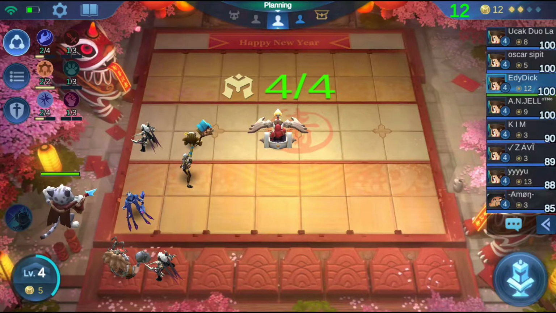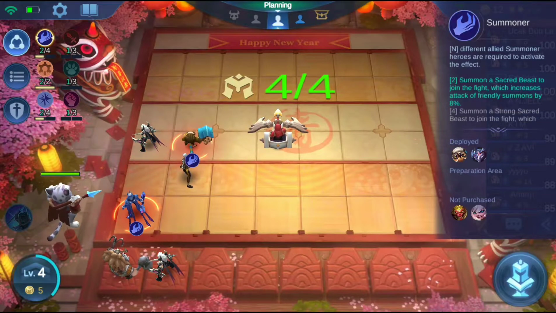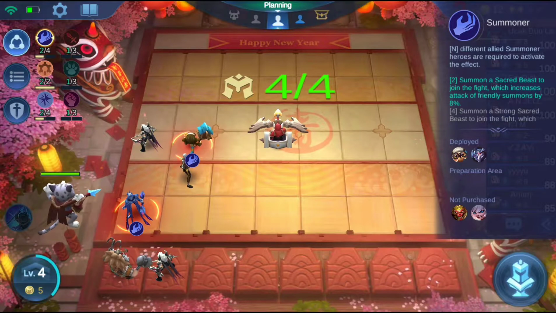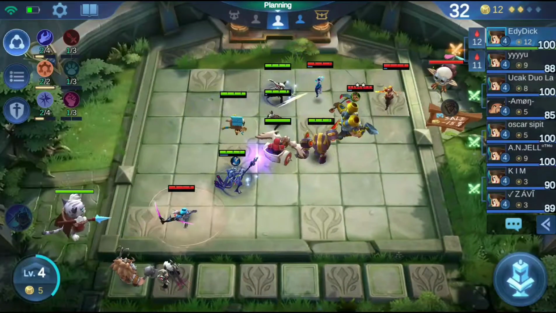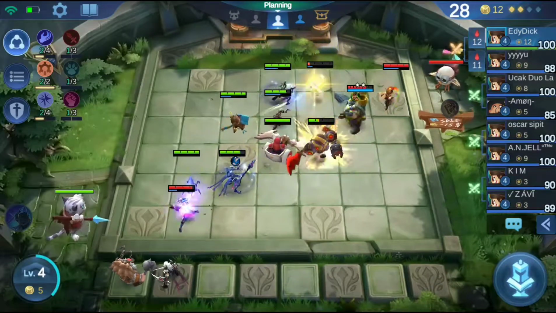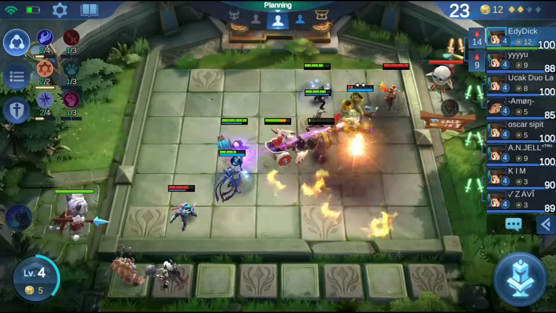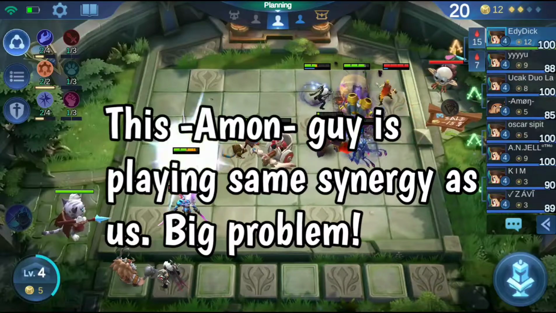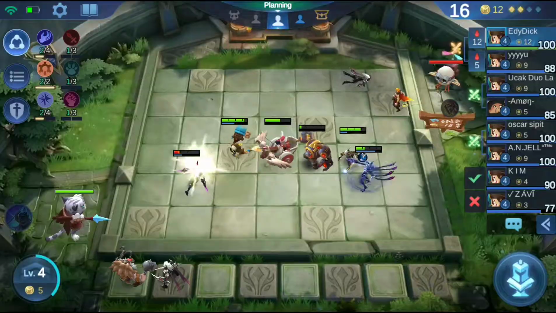Then later, you will need Carry. After Carry, you want Sun, and then Popol, because you want to make 4 Summoner, 3 Northern Veil, and 4 Celestial. But let's see, guys. Hopefully, the other player is not taking our hero. Bruh.